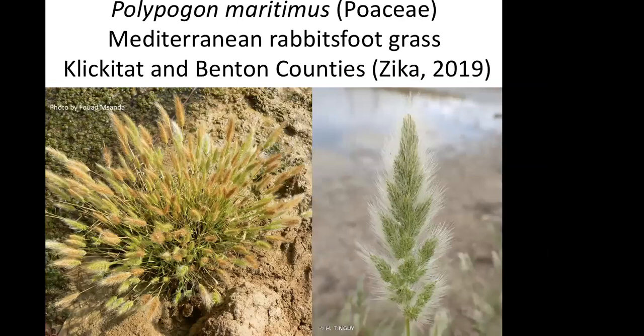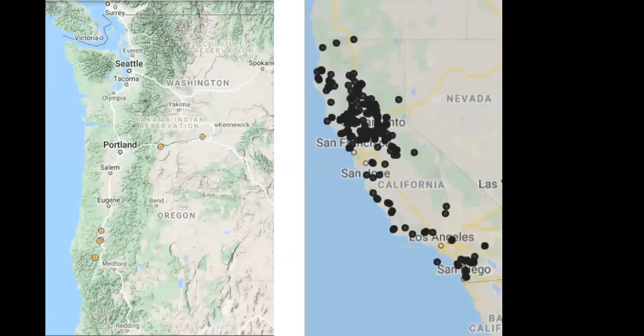The other notable non-native addition to our flora is a species of Polypogon. We have a non-native Polypogon that's real common. It's called Polypogon monspeliensis. Well, this is quite different. Again, Peter Zika collected this down in Klickitat and Benton Counties. And to give you an idea of what a range extension it is, this is the distribution of Polypogon maritimus in California, really widespread. It goes up to southern Oregon, all south of Utah. So populations along the Yakima River are a sizable range extension.